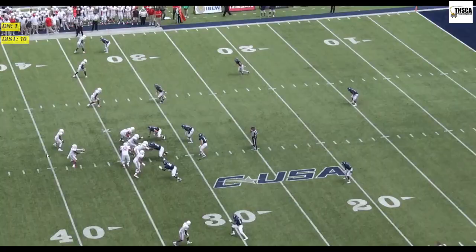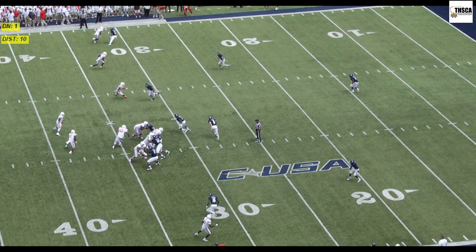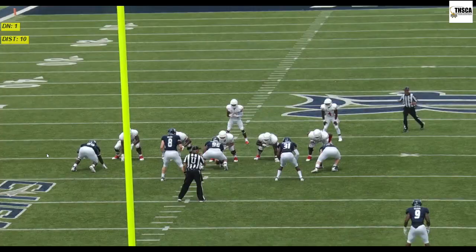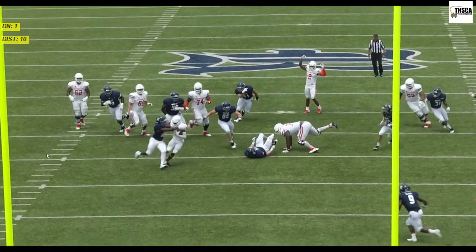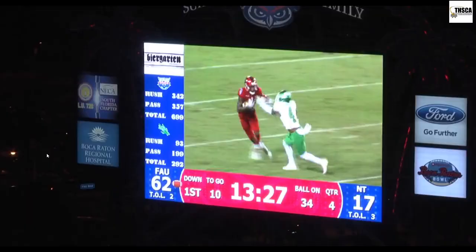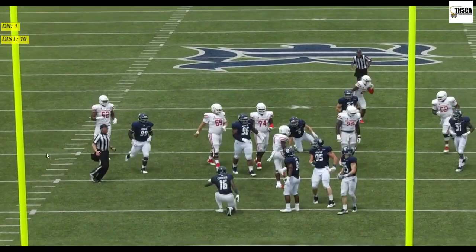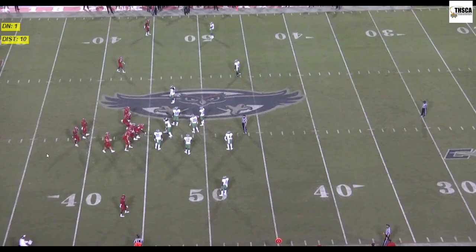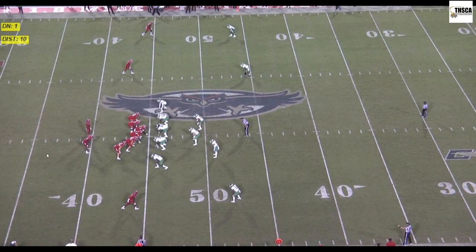Kind of the same thing here. This is Bryson Smith from East Texas. This is a no-back — we had five wide on the field but we wanted to still be able to run the ball, so we had him in the backfield. He was a high school quarterback. This is Derek King. We're fake pitching and running basically just quarterback power. Just able to give the ball to somebody else, take a touch off the quarterback, allow him to go play, and still be able to play with tempo and have personnel. Whenever you have a personnel package on the field, you want to design things so you have touches for different guys.